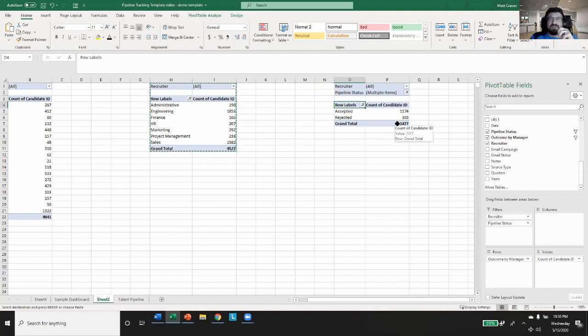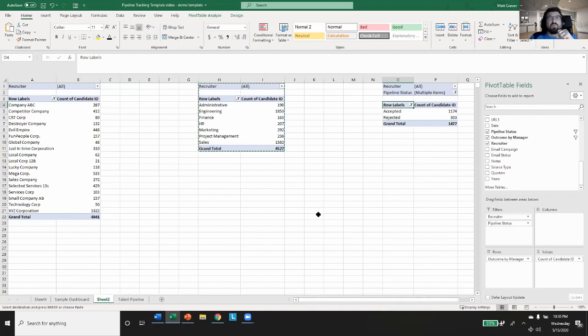When we go into the next part of this series here in part 3, we'll talk about how we can put that into a percentage, into a graph as well. So now we have 3 pivot tables, and they all can be filtered by recruiter. So we know that we want to be able to look at these individually by recruiter, but we don't want, when we're looking at this on our dashboard, or even when we're looking at it on our pivot tables here, to have to filter it one by recruiter.